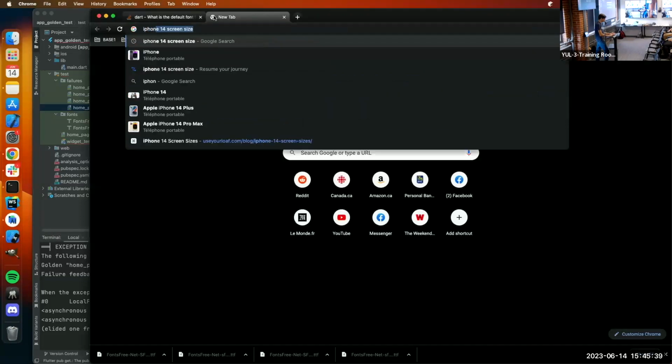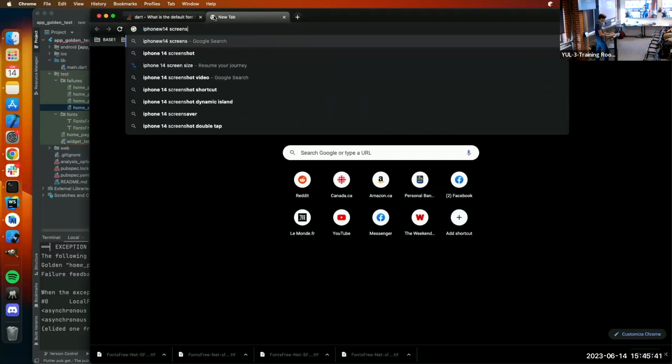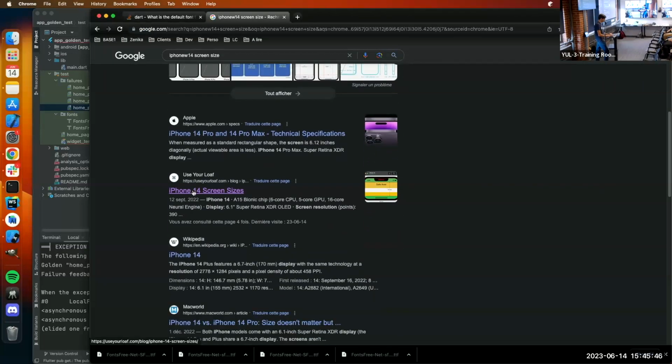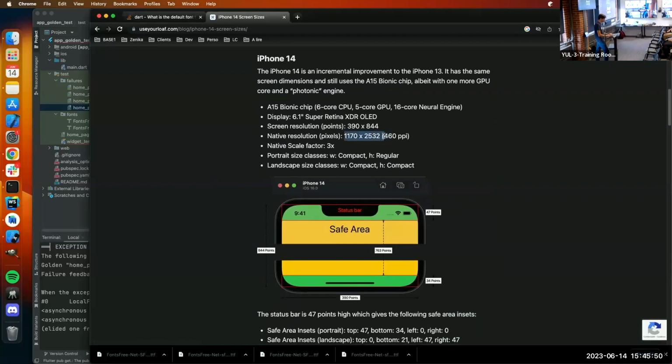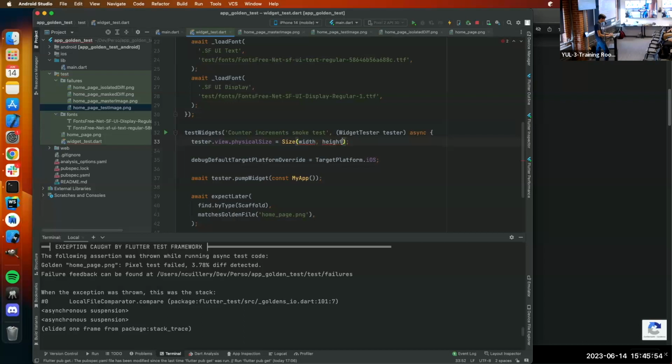So I go to iPhone 13 screen size. I found this page, for instance, where it's detailed here. Perfect. Excellent. Here we go.